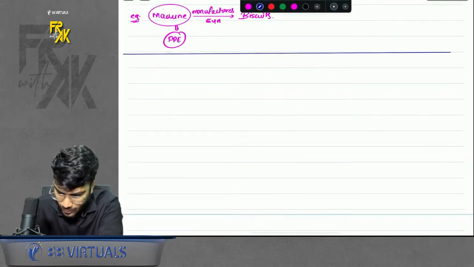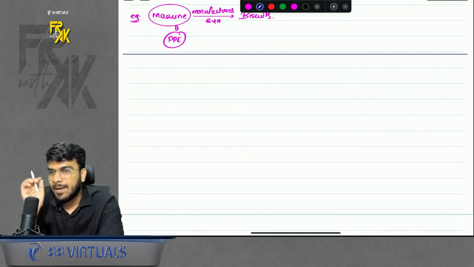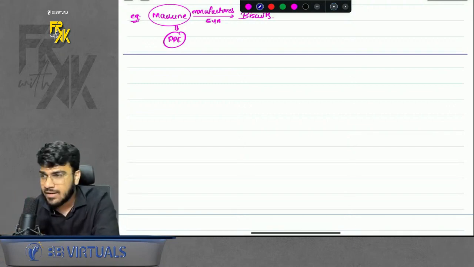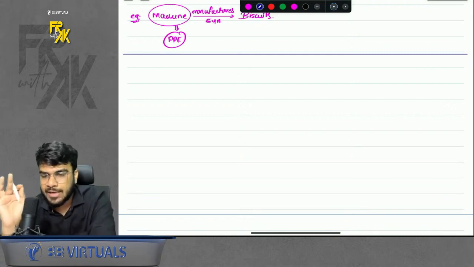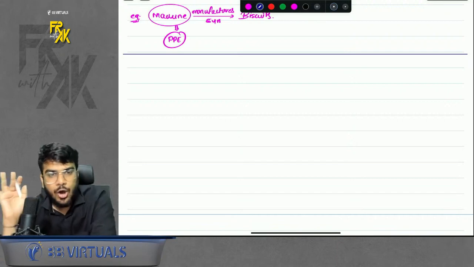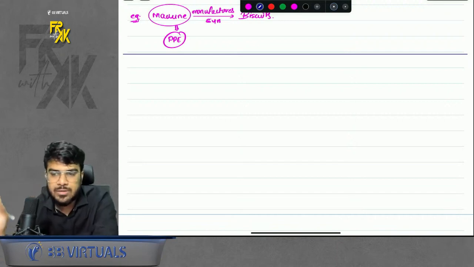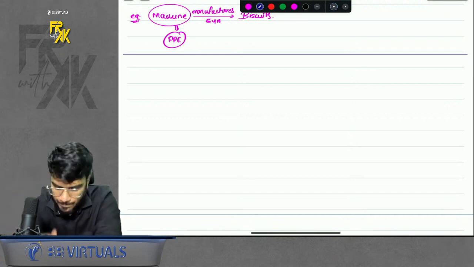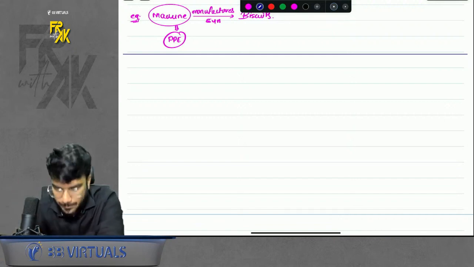Cost of testing. See, always you need to keep an eye on which point we are discussing. We are discussing what will form part of cost of the asset and what is a directly attributable expense. So in that we are discussing cost of testing. Always keep an eye on what point you are discussing in this. Okay? Okay, sir. Got it. Let's proceed.